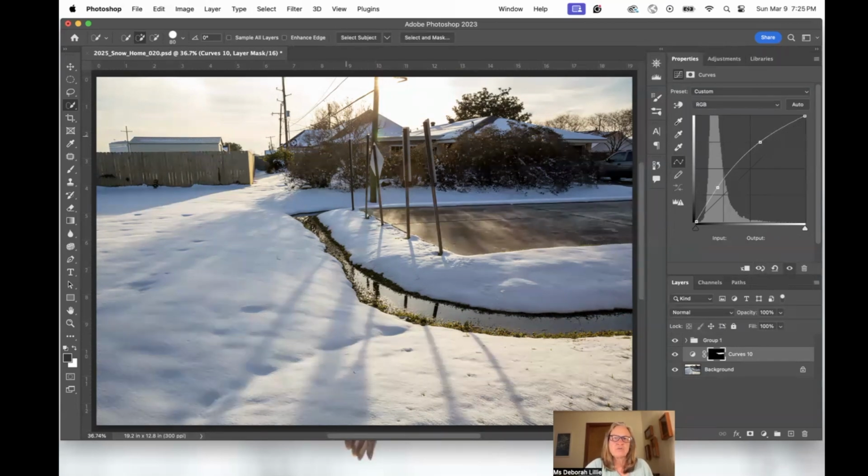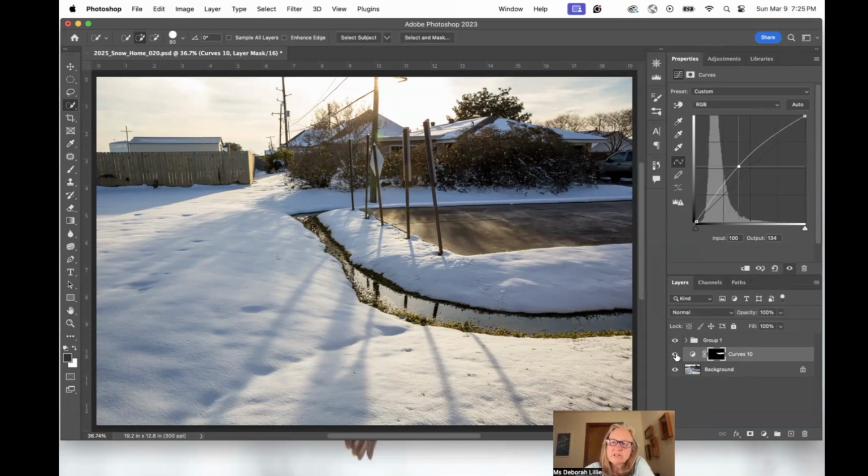And now you can already see that your eye just tends to move around this picture a little better just with that change. Maybe that's a little extreme. I don't know that I really needed to. I could probably just pull it up like that. So do a lot of this, really look at it, come and go from it.